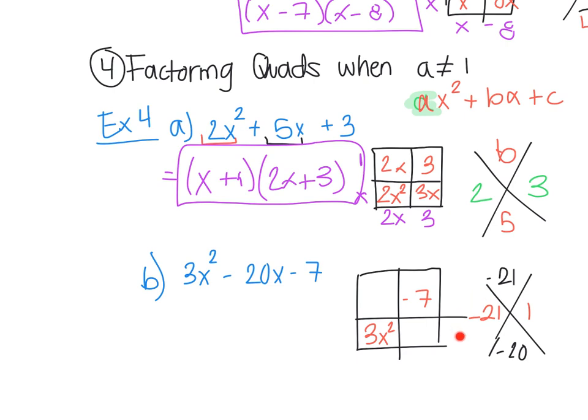So these two numbers here that I just wrote to finish my diamond game are the two numbers that end up in my area model. So that's going to be negative 21x and positive 1x. So just put x there. Now, it doesn't matter where you place each of those. I just happened to put negative 21x there because that was the first number I wrote.